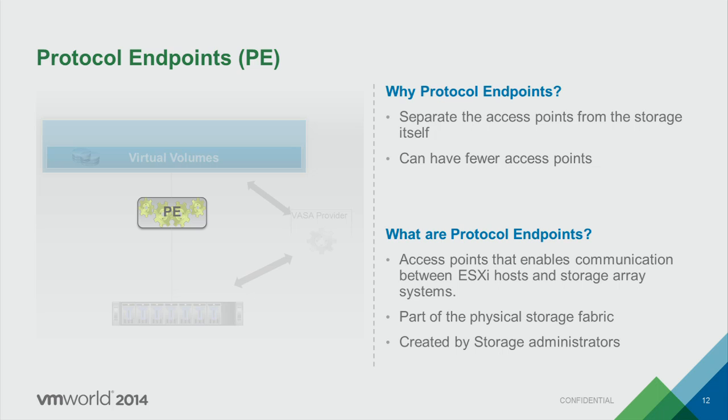So the architects said, how about we separate these two? Because you don't need that many access points. All you need is that many storage containers. You just want a flexible container. You want to be able to build a particular container, expand it, shrink it, all accessing through a single access point even. What would happen if we were able to do that? Scale. That's exactly what we are trying to achieve here.